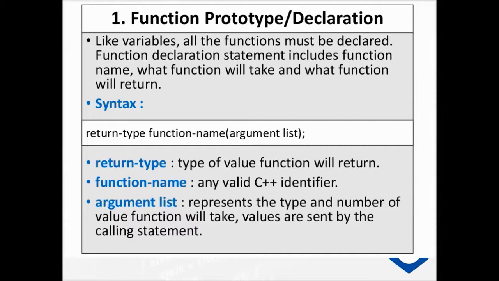So when creating a function, you must write its definition. All function definitions have the following parts. The first one is the return type. A function can send a value to the part of the program that executed it. The return type is the data type of the value that is sent from the function. This return type may be an int, float, char, string, and if there is no return value, then we use the keyword void.